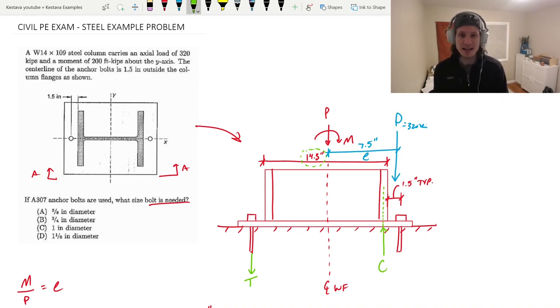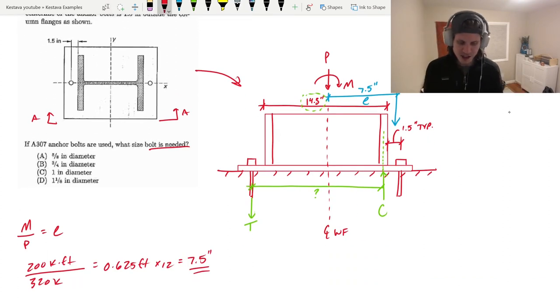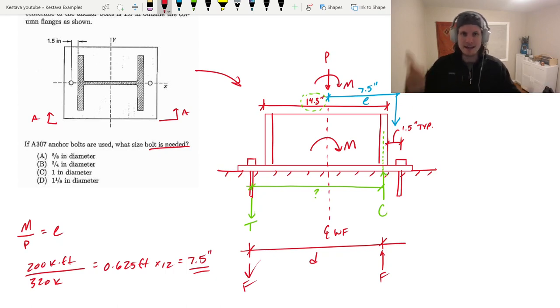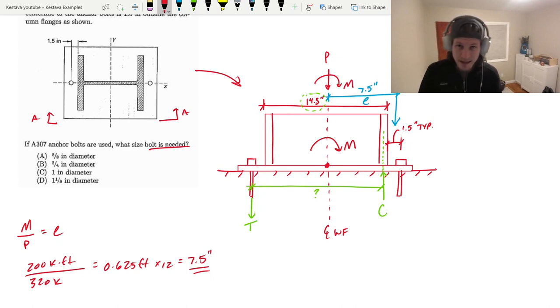That is where your compressive force is going to be, because if this whole thing was tipping sideways, it would be pushing down into the base plate on that column flange, and then the next part would be lifting up and resisting overturning via a tension hold down at that outside anchor bolt. So that distance here is your force couple distance. And if you're not quite following along, what I mean by force couple is that we, in plain Jane English, make it as simple as possible, have some moment cranking about the centerline of this column, and the way that we resolve moments is through a force couple.